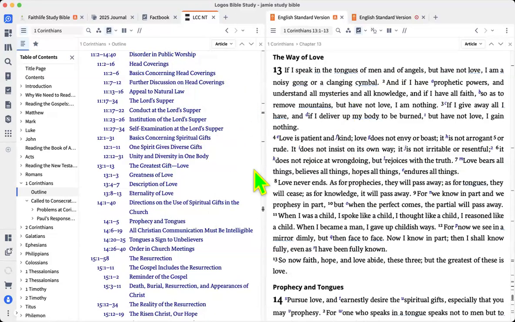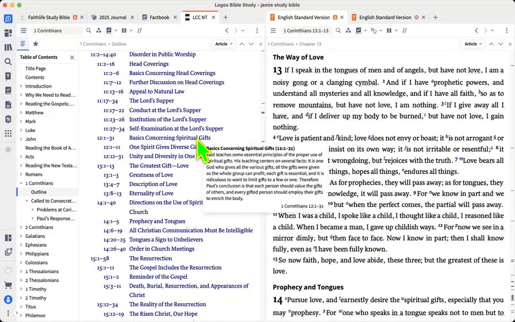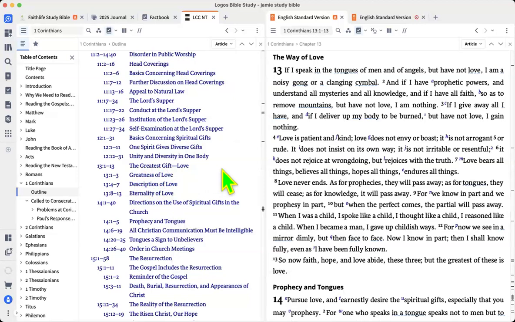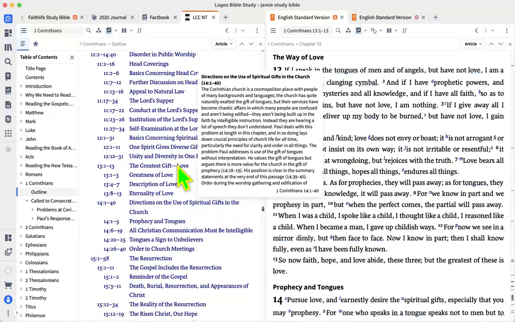So chapter 13 has nothing to do with marriage in Paul's mind when he wrote it. It has to do with disorder in public worship, mainly that people were using spiritual gifts, but they weren't using them in love. So they were actually abusing one another. And so he inserts chapter 13 to talk about what love looks like, what it feels like, so that when they're using spiritual gifts in corporate worship, they're doing these gifts with love.